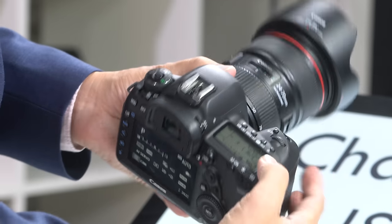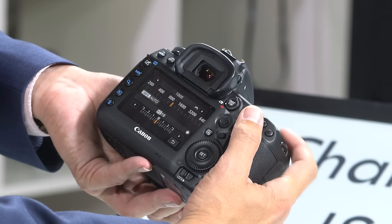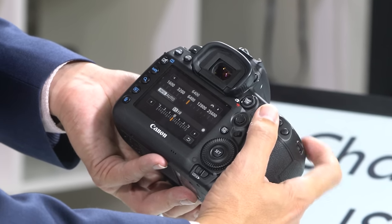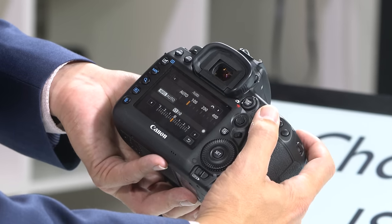To set the ISO on this camera, there's a button on the top. So I'll just hit that ISO button there. And then I can use the main dial to select the ISO. That's all there is to it. If I scroll all the way to the left, it will use auto ISO.